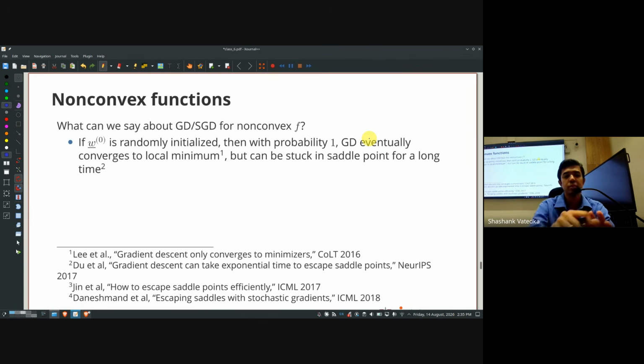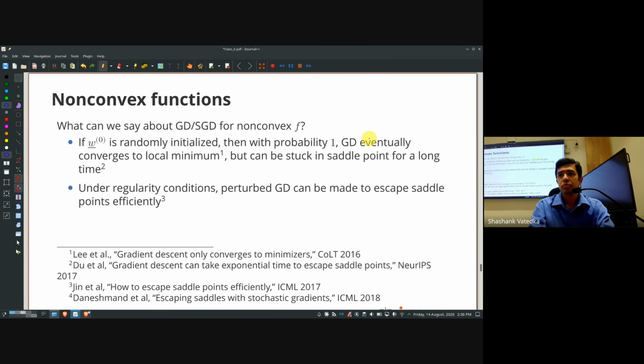Now, let's say that there's only maybe one direction along which the function decreases, which is where you want gradient descent to eventually go to. But perhaps the curvature in that direction is not too large; it's very small. So what can happen is that it may take a very long time to find that direction and eventually escape the saddle point. It may be stuck there for a very, very long time, right?